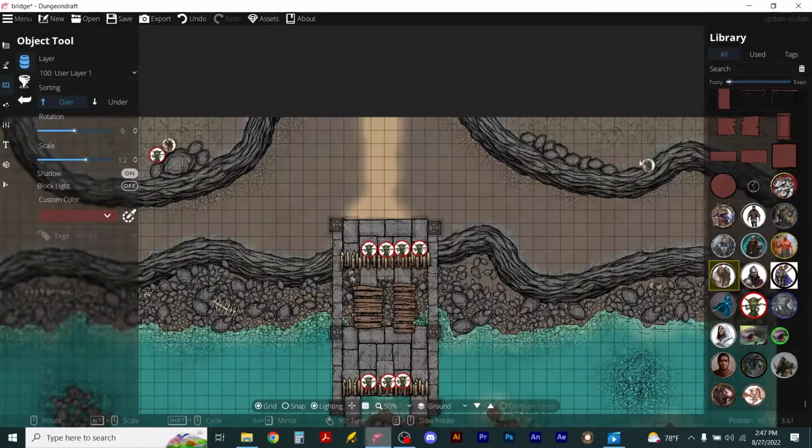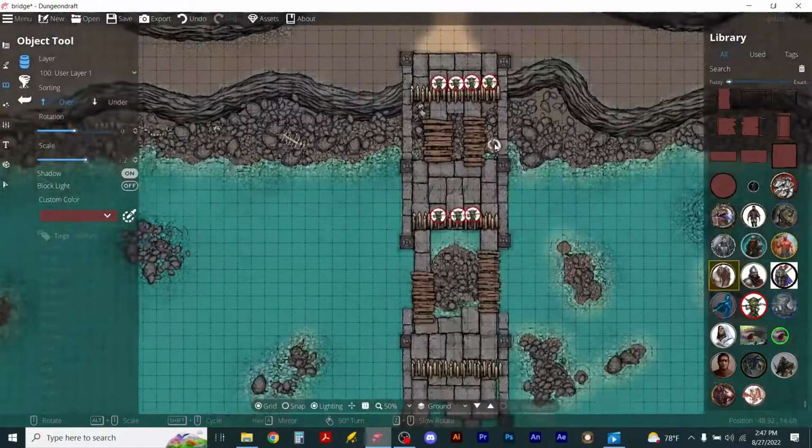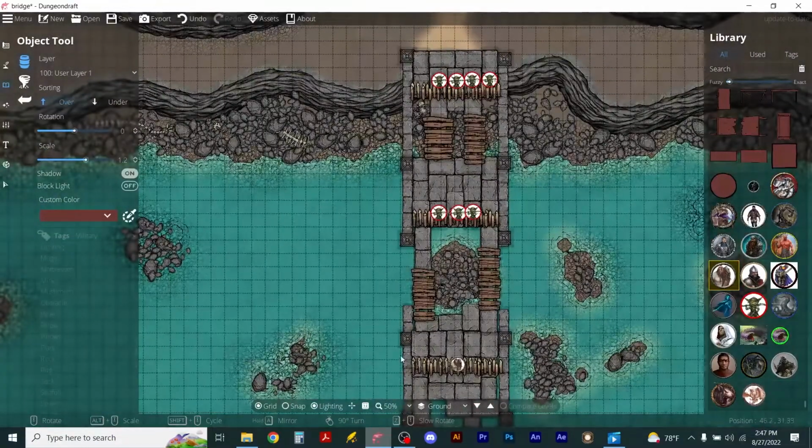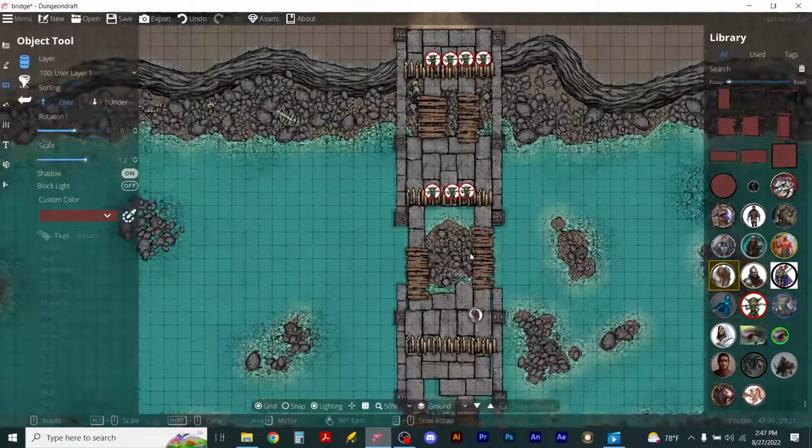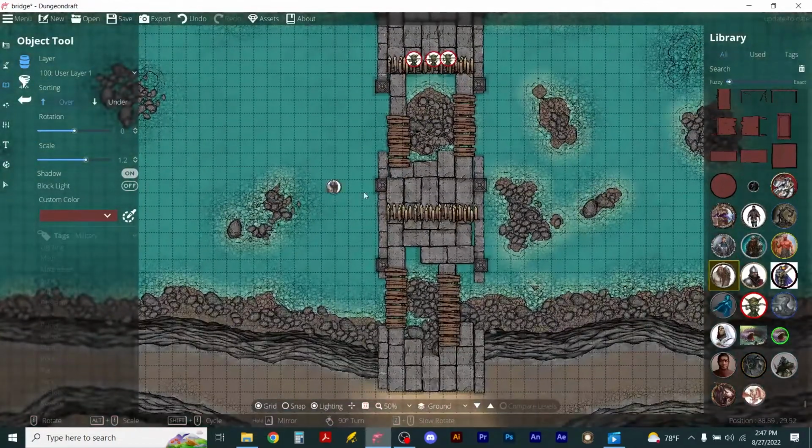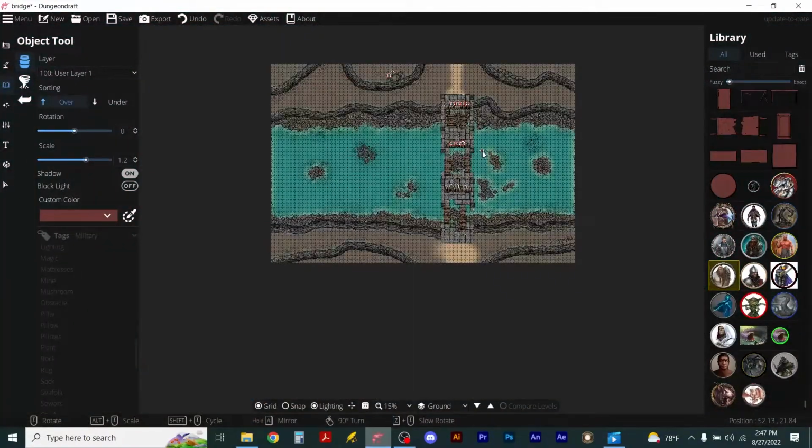If I had a hobgoblin token up here, I have a captain down here, and this is formidable. These guys have cover, right? They can shoot, and they might have ropes on these, so if someone tries to cross, they pull those off such that now you're stuck on the bridge, right? You can put things on here, whatever you want. You've got cover. The players have to figure out their way across it. Maybe they go behind or fly someone over.